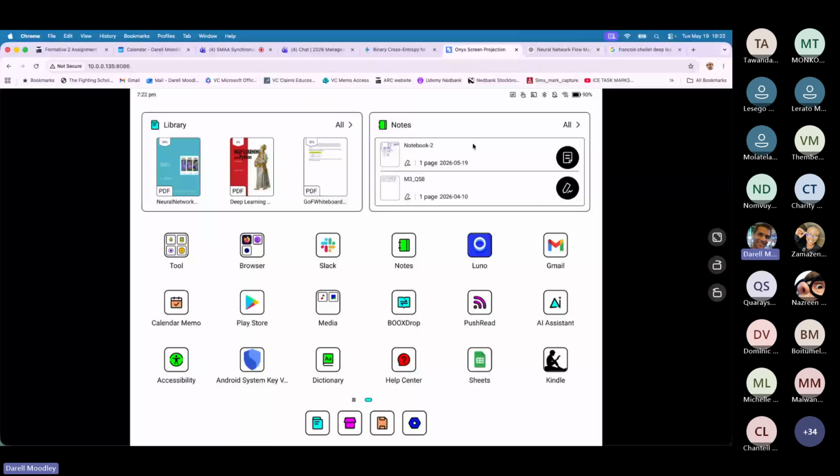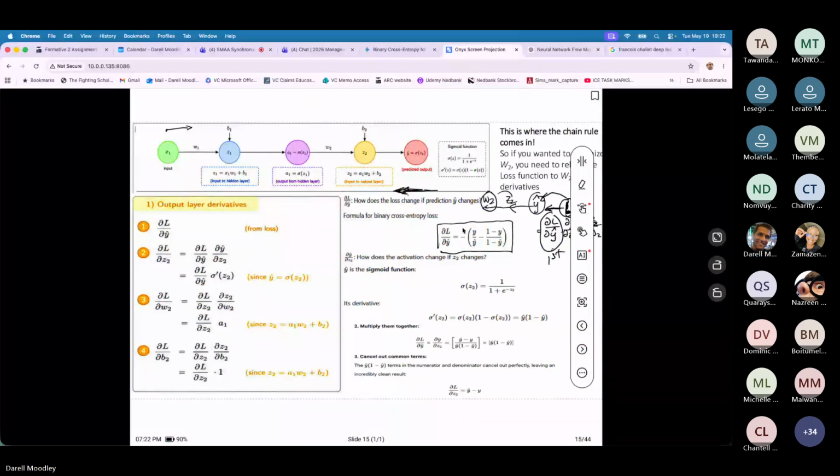That's how I get this result here. Okay, that's the proof of how you get that result. So remember what I said, we were going to do this first. So check, we've done that. The next one we're going to do is this. This is second, the y hat, dz2. So we're going to do that second.